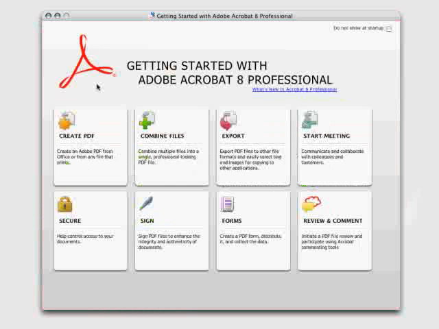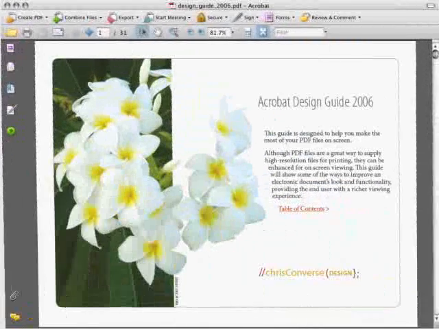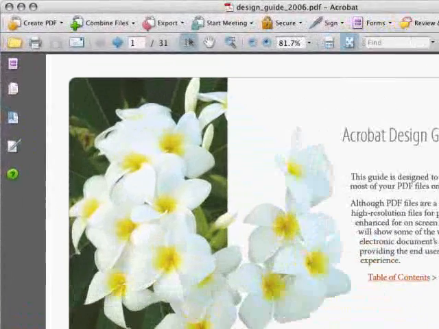So one thing to note here is that each one of these icons that's associated to a group of tasks is actually used in the interface as well. Let's open up a PDF file and see how this interface is being implemented. One of the first things you'll notice when our file opens up is that we have that common taskbar across the top of the document.